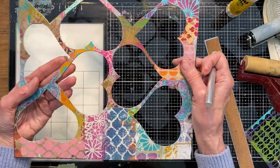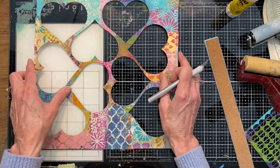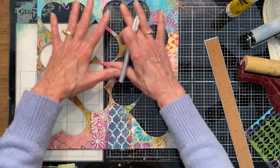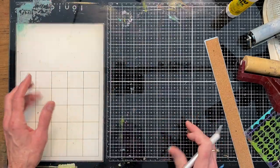So I'm going to try to reuse this scrap, but I wanted to mention it because, like I said, if I'm not trying to get as many out, I can make these intentional where there's no waste at all. On the next ones, I might do that.